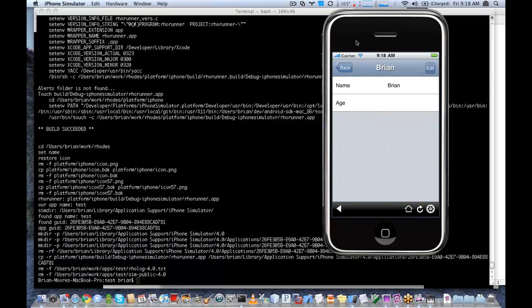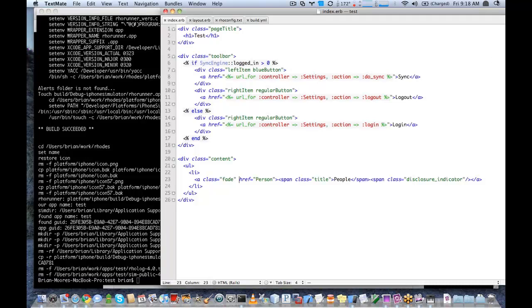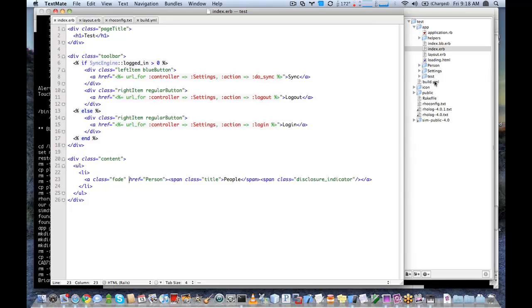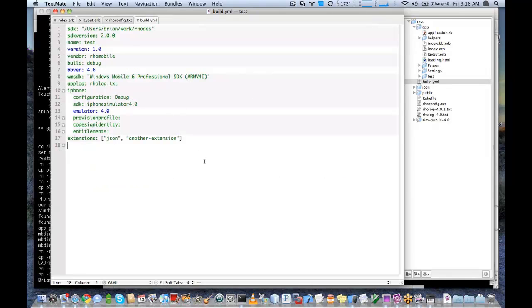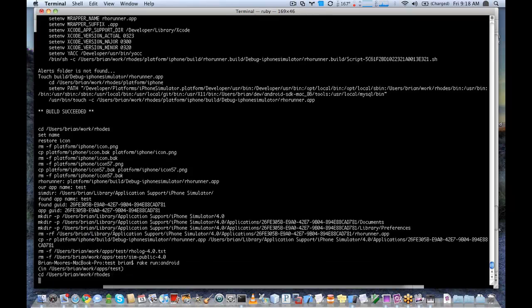So taking that example, we'll now go ahead and view this in the Android simulator. So I'm going to go to my build YAML, and I'm going to tell Android to use the 2.1 simulator. Save that. Now we'll do rake run Android.